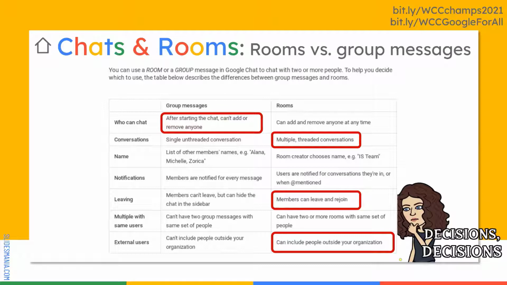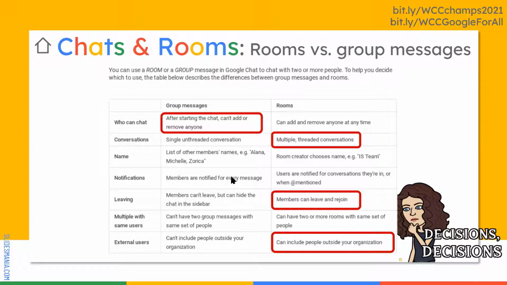Now, the difference between group messages, which would be the chat group messages, and rooms is pretty much an access difference. So with group messages, like I said, the biggest difference here is that you cannot add or remove anyone. It's stuck in group messages with chat. But if I start a room, I can add or remove anyone at any time. The other thing that is really powerful about rooms is that you can have what are called threaded conversations. That's where you have different topics, right? Different threads. And it keeps things so organized. When you're in a regular group message chat, it just shows just like text messages on your phone. Can't sort anything out. It's just in one long stream and you just got to scroll up or down to find what you need. So I really like rooms for the reason of keeping topics organized.